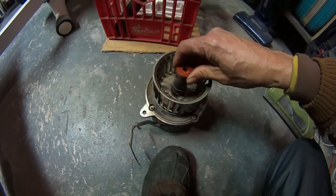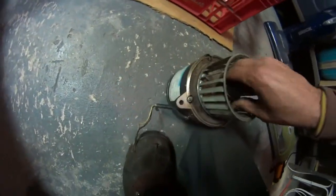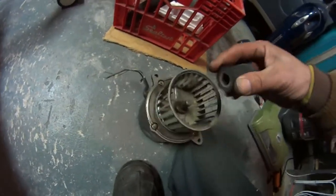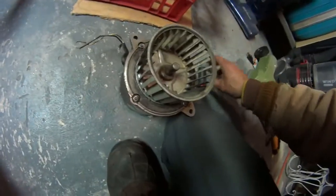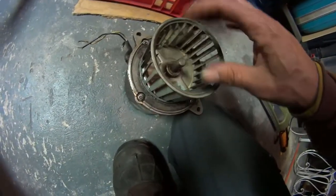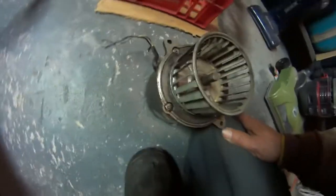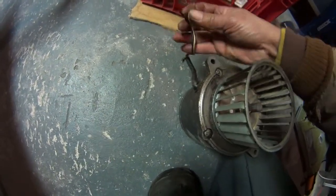Let me go get the new motor. We're gonna remove this fan out of here. Probably put a new coupling. The coupling doesn't look that bad, but let me see — the coupling doesn't look bad at all. I just got to get this fan out of here and get a new motor. Even the wiring — look at that — shot.